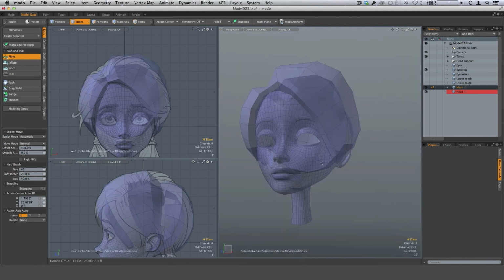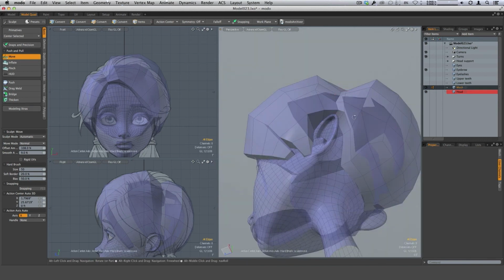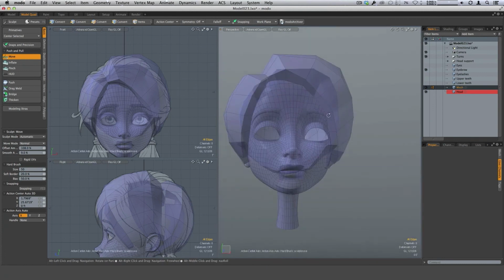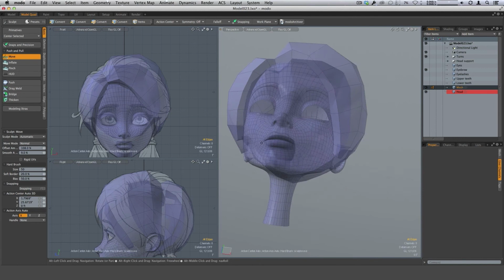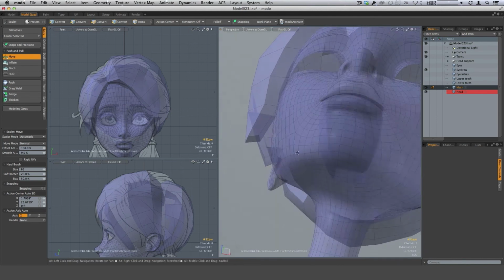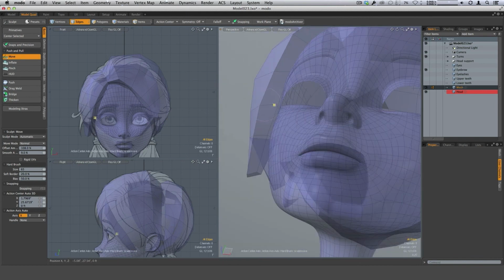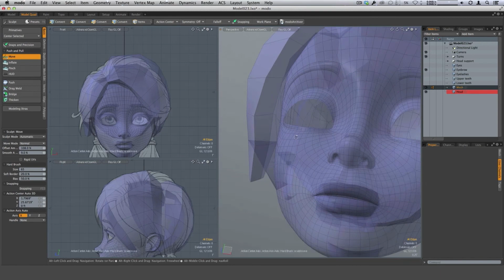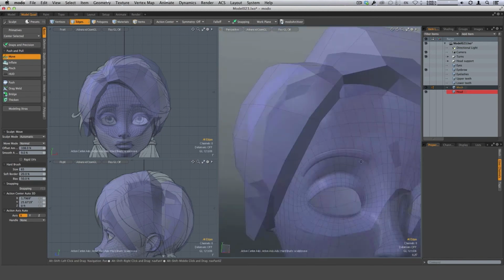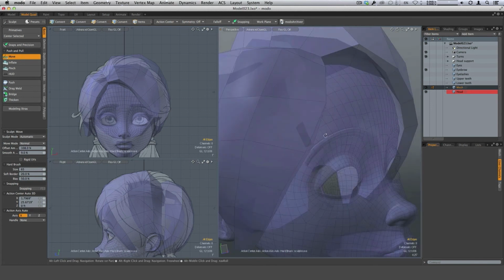All right, so now that we've taken some time to work out the lower polygon geometry, we've established some decent hills and valleys, we want to subdivide the mesh and refine these shapes even further. So first off, I'm going to actually pull out this edge, just of that hair right there. I know that I'm going to pull this away from the forehead, away from the skin, because I know that I want that to come off. I'm going to make sure that we keep this established curve that we'd mentioned.